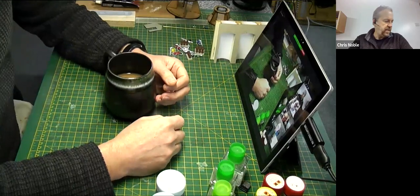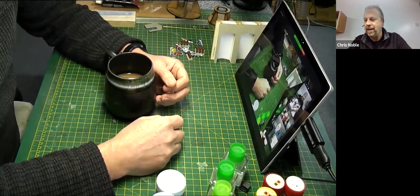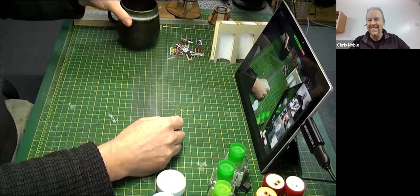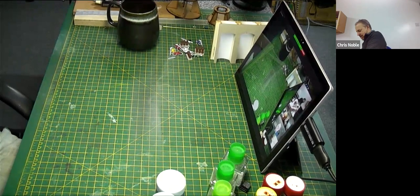So that's adhesives, fillers. I think that's it in terms of the tools and bits and pieces we might need. And then of course we need a model. So I suppose we ought to start with something.